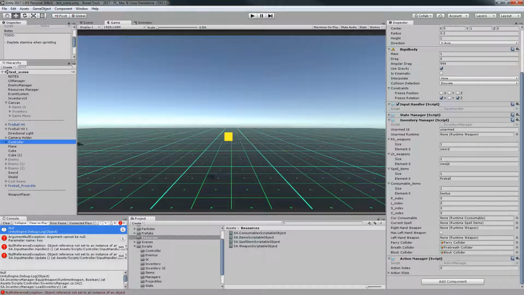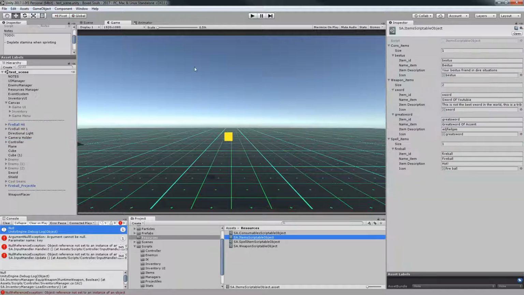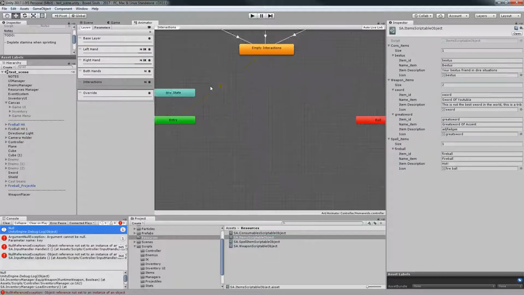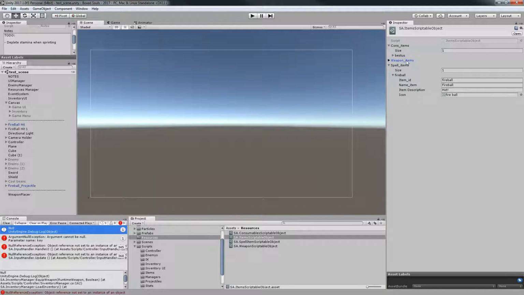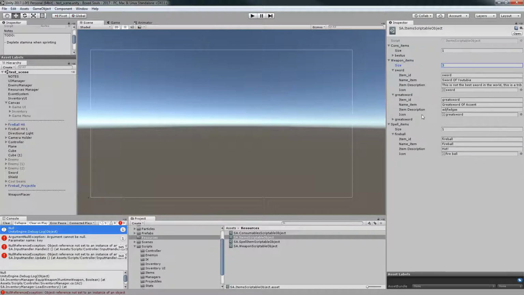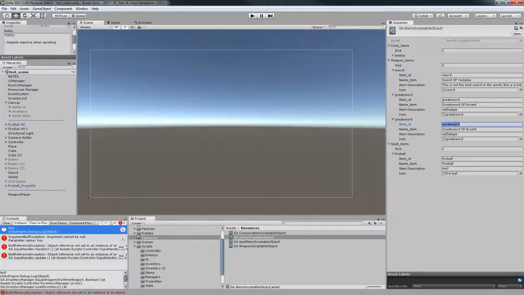Inventory, we have sword, fireball, Bestus. So why is it null? Let's also add on our weapon items the unarmed as well.